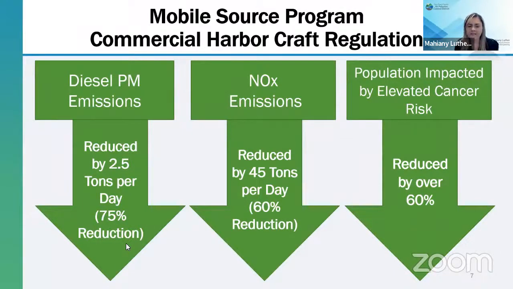This slide highlights the estimated emission decreases and cancer risk reductions as a result of the existing commercial harbor craft rule. And this is the rule that we'll be enforcing. This is a very critical regulation for our region because many disadvantaged communities, such as the Portside communities, are nearby where these vessels operate. Enforcing this regulation is critical to achieve air quality and environmental justice goals. Next slide, please.